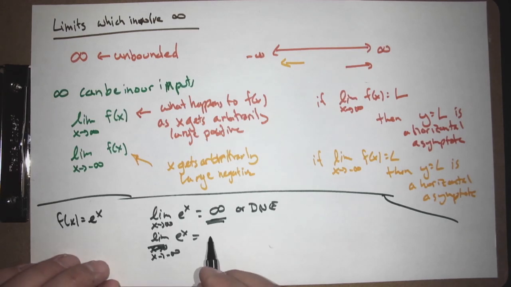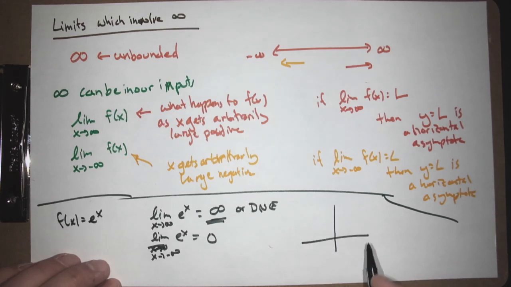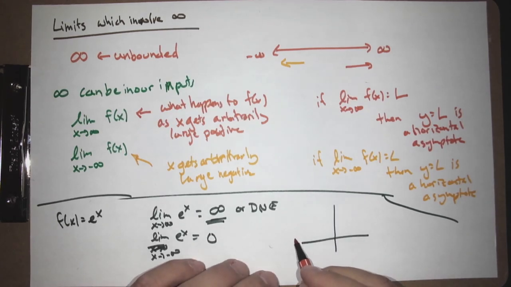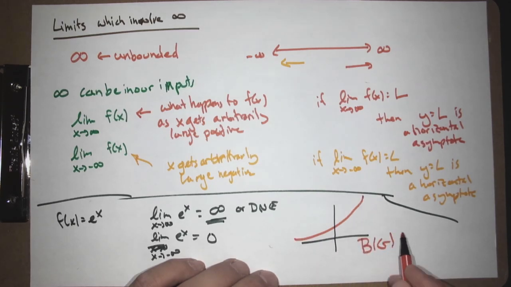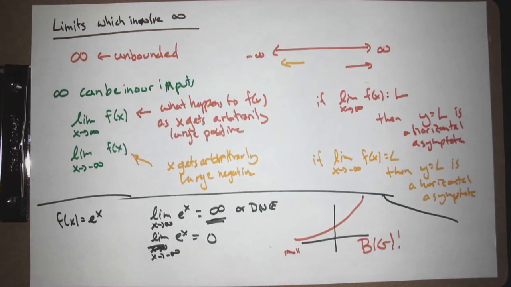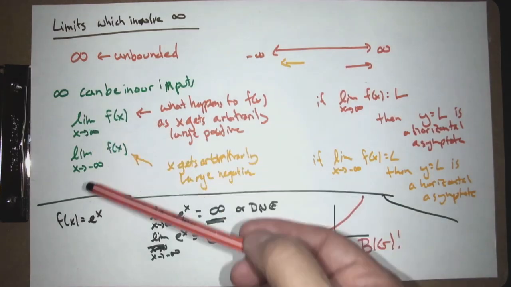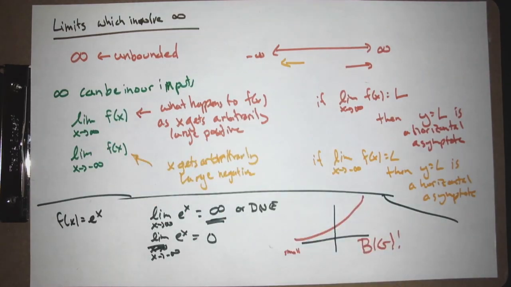It goes to 0. So in particular, this is an example where on one side you blow up, getting big, but on the other side it's getting small. It's tiny. So we have different behavior. You have to check both positive infinity and negative infinity if you're asked to check for horizontal asymptotes, because you can have different behavior in the two different directions. So we have to keep that in mind. All right.